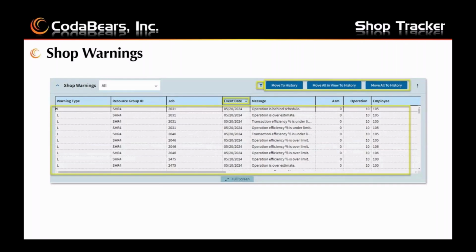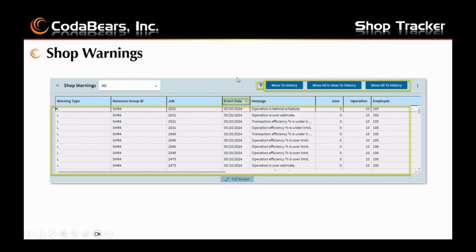Clicking the buttons for history here, you can choose to move some of the global alerts from the screen to history if you wish. When I was testing it in Kinetic, it did not look like it did anything for any of these buttons, but then I used what they call the overflow menu, which is this little 3 dots here, and refreshed the screen, and it showed that the shop warnings were indeed moved to history. So just be aware of that: if you're clicking a button and it doesn't look like it did anything, you might want to use your overflow to refresh your screen.